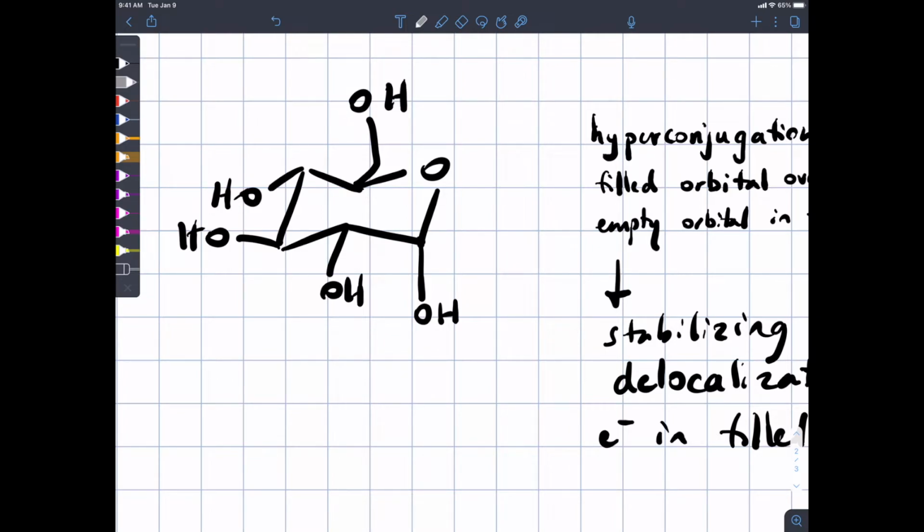There are two lone pairs on this adjacent oxygen, and one of them is in an orbital that looks kind of like this. And we'll use color, as we've done before, for wave function signs. So this is a lone pair. It's a non-bonding orbital. It's the filled atomic orbital on oxygen. And then on the adjacent atom, we're going to draw the carbon-oxygen sigma star. This is the antibonding orbital.